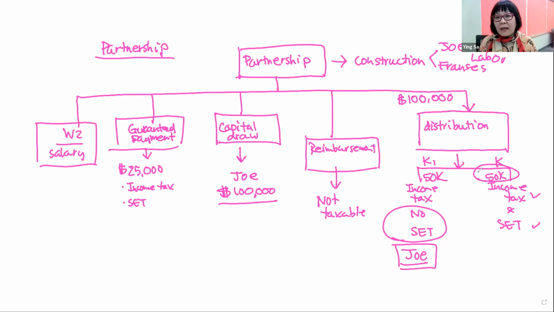So with all of that, at least all the types are right here, and how each is being taxed. So you will know how to treat your withdrawal out of your company properly. Maybe you withdraw one number, but part of it is reimbursement, part of it is capital draw, part of it is guaranteed pay. See, your accountant has a really big job, because your accountant really should give you the breakdown of what is what, so you know which one is taxable, which one is not.